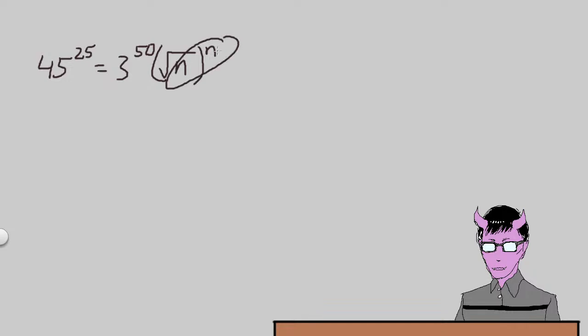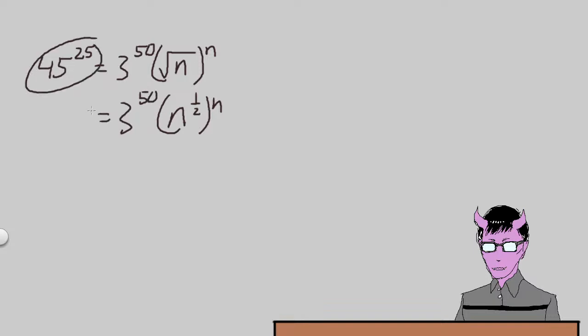Quick survey, we have 2 unknowns. Oh, could this be another goofy problem? Well, this is base 45, this is base 3, this is 50, this is 25. This one, not too much to do. This is a prime number. We can maybe break up the 50. This is base n, this is base n. We have a radical. We can maybe transform it into a 1/2 exponent, which may or may not be useful. I want to copy paste 3 to the power 50. This is the one we should probably do stuff to.